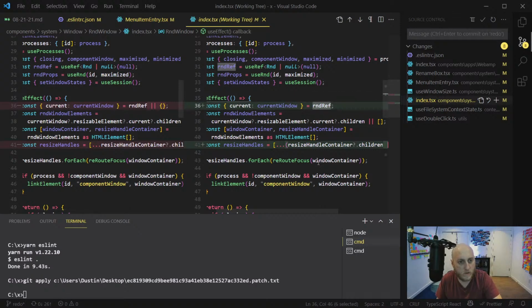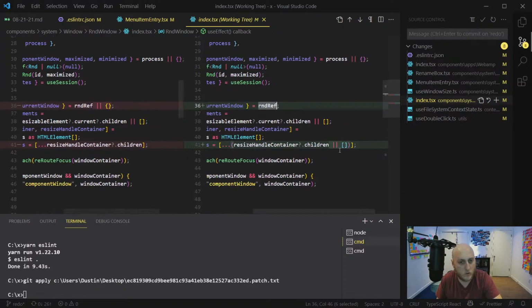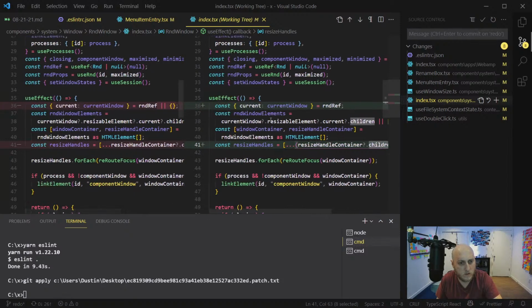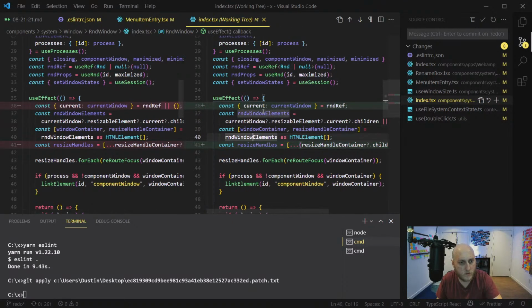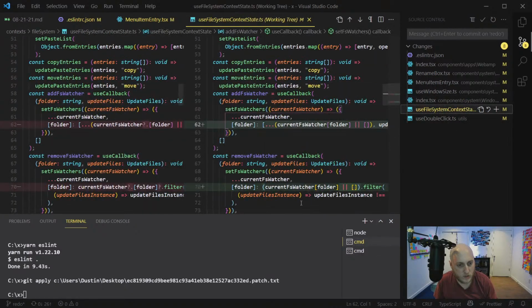Yeah. R&D ref would, again, refs are not going to be empty, so this part would work. But why did I add brackets here? Oh, right, for that again. Could children be empty? But it's right there. Is this a different one, or is this the exact same thing? Oh, no, it isn't the exact same thing. I see. That's coming from here, which is coming from there. Okay, so then I've just added some safety with these optionals.